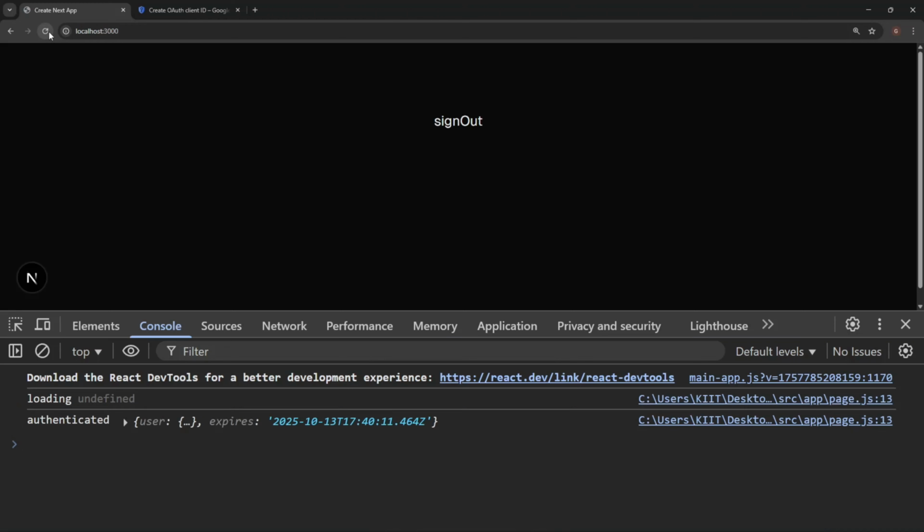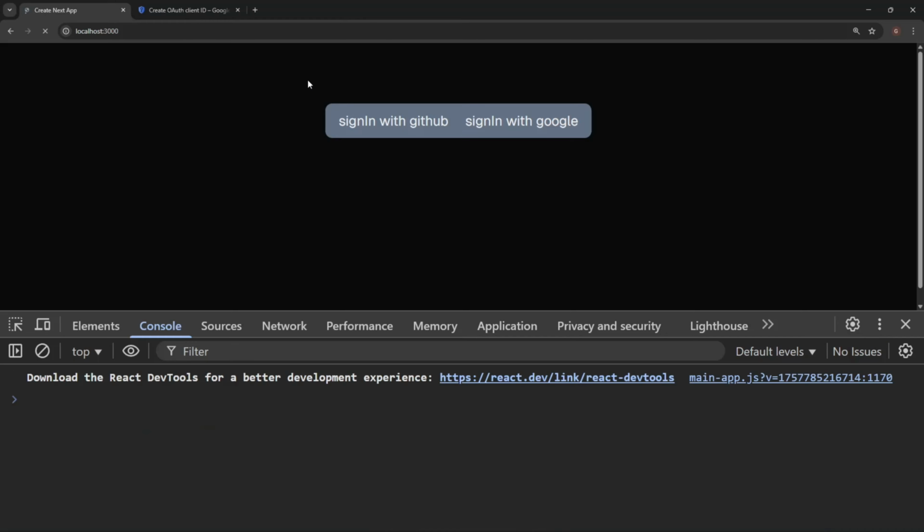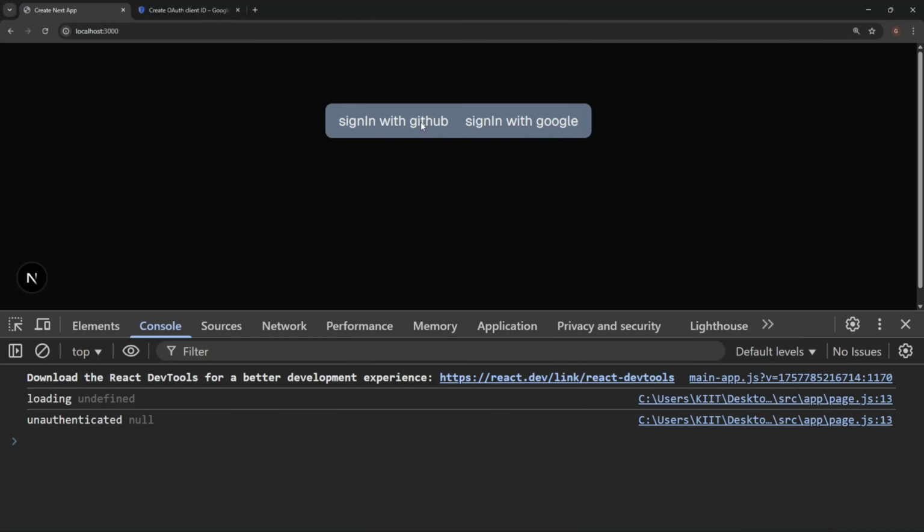Now if I refresh, yeah, we are getting a sign out. If I click on sign out, again sign in with Google, sign in with GitHub. We haven't tried GitHub, so let's go ahead and try that.